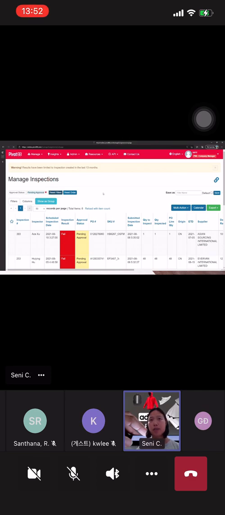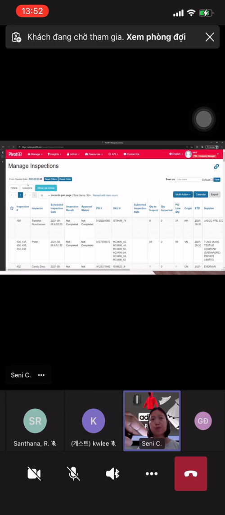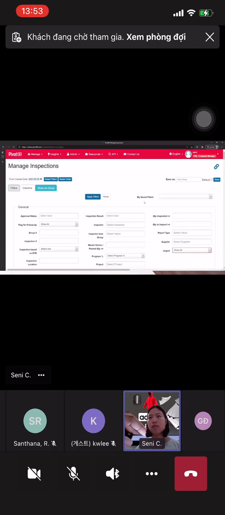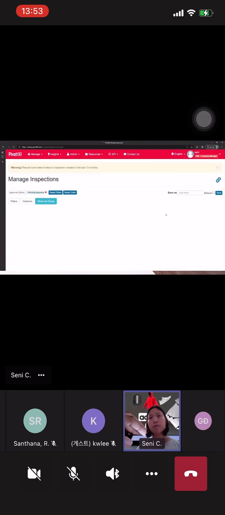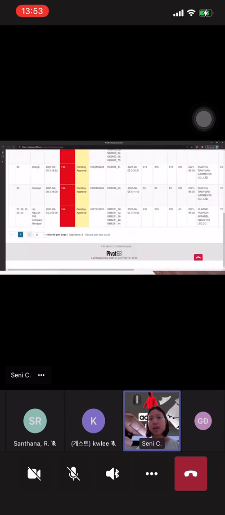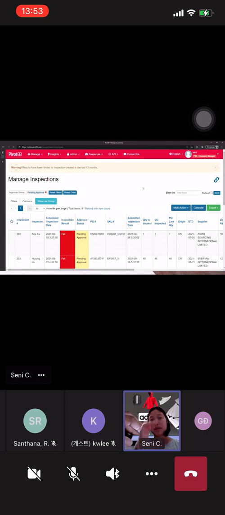So let's reset the filter and take a look, where is this information stored? You simply need to open the filters again, and on your right-hand side, now you're able to see my saved filters. This will only happen once you start saving your list. So in here, I have my inspection or my pending approval. I can go to the pending approval and information will be automatically applied and give me overall status and how many things I need to do. You can also use this practice method to start to build your own filters in here.